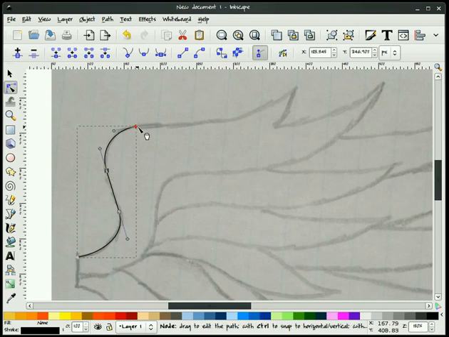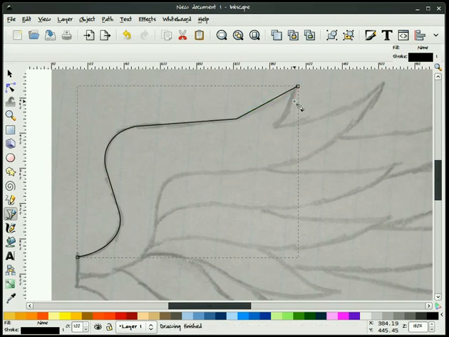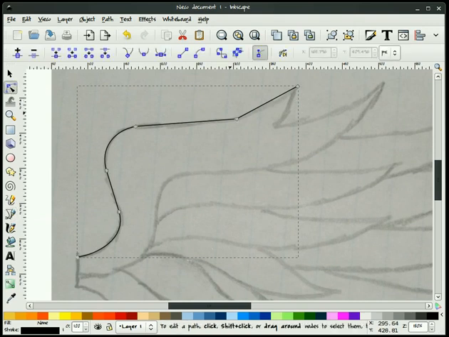And since we're tracing over a sketch, it doesn't have to be perfect. We just want to get it close. So I'll put one right here, and I'll put one up here. I'll hit enter to stop it. And we'll curve this. We'll make this rounded. Make sure this one is rounded.